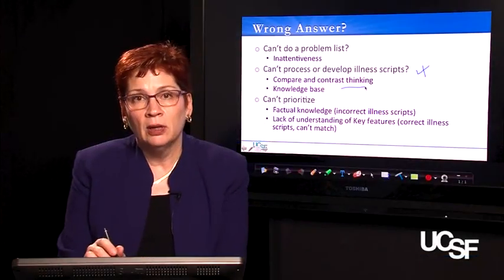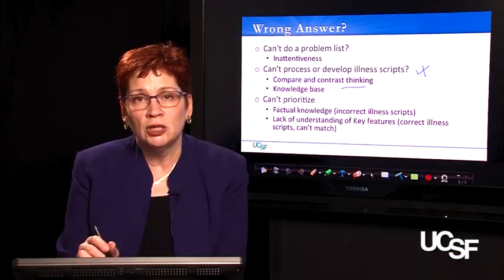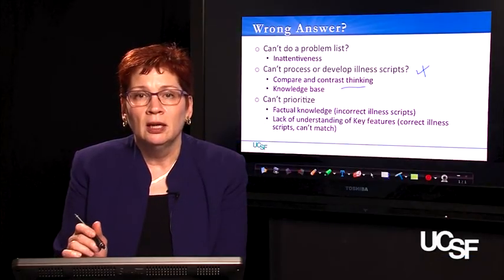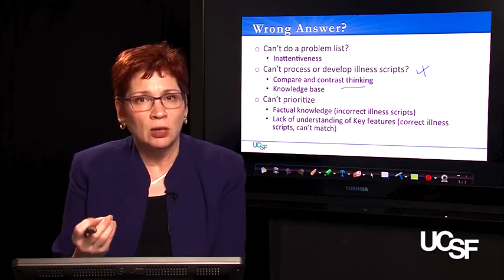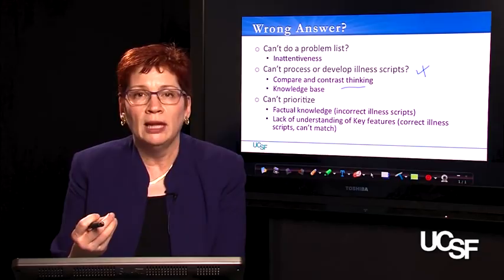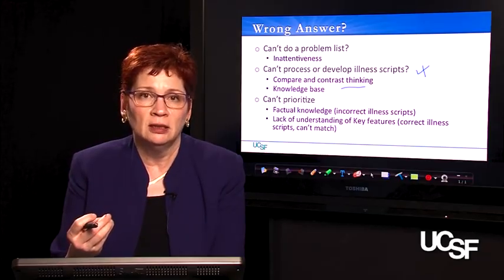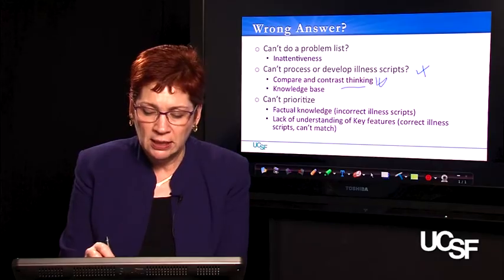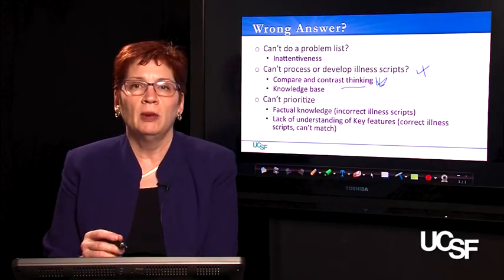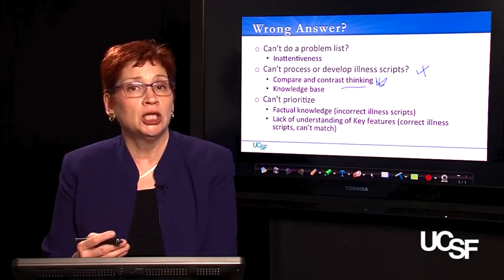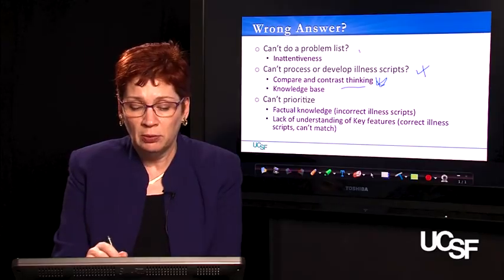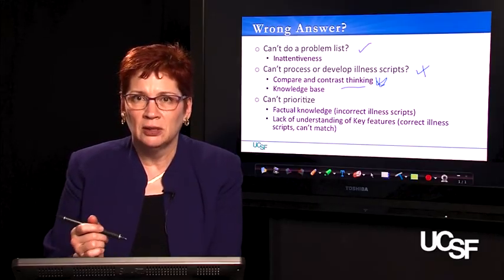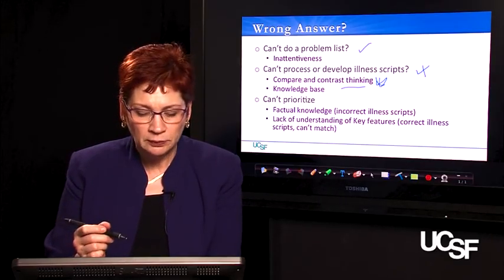And again, remember, as you take this information and use it in your daily work, knowledge bases don't increase just by pouring in new facts. They have to be organized in a way that will allow people to use those facts in the clinical environment. And so focusing and teaching them about vertical reading and about Venn diagrams, key differentiating and rejecting features, is the right approach to someone who can do the problem list but can't process it or develop illness scripts particularly well.